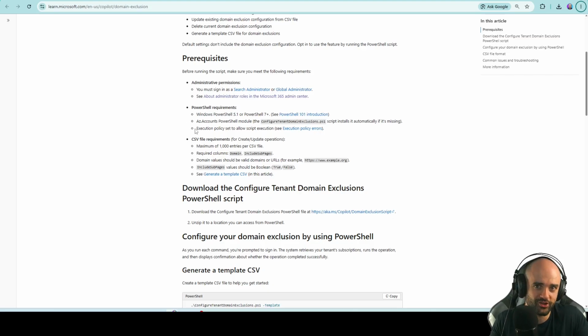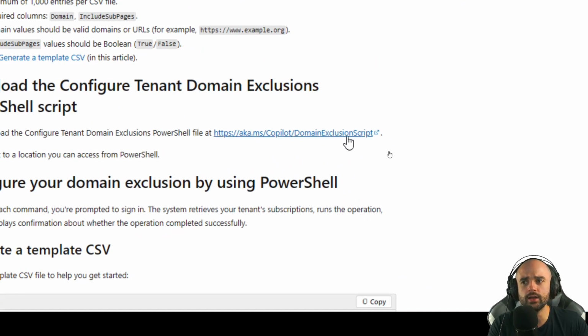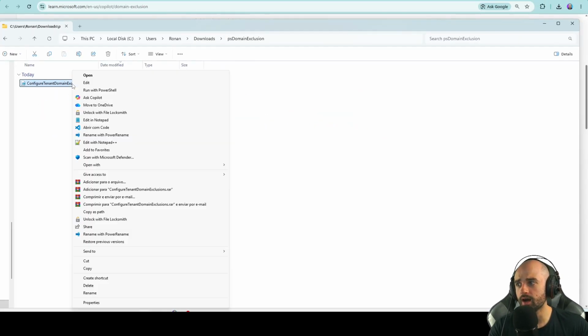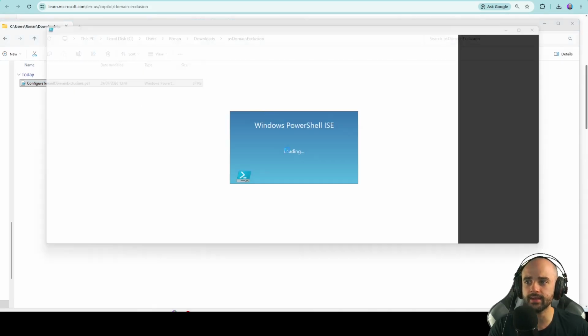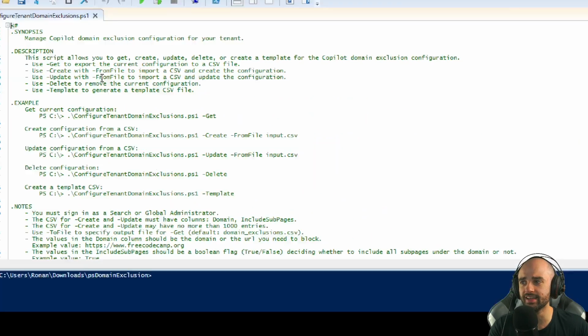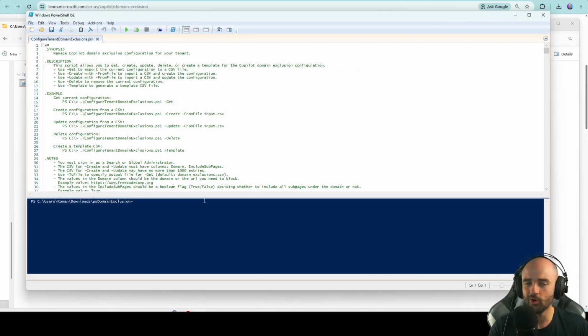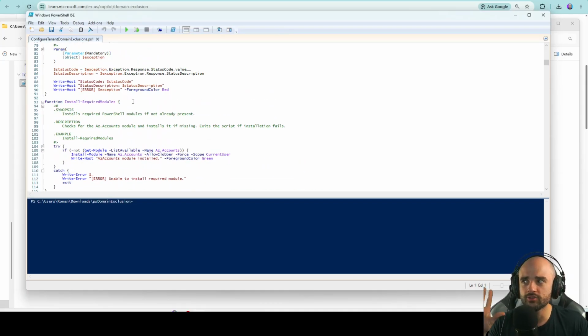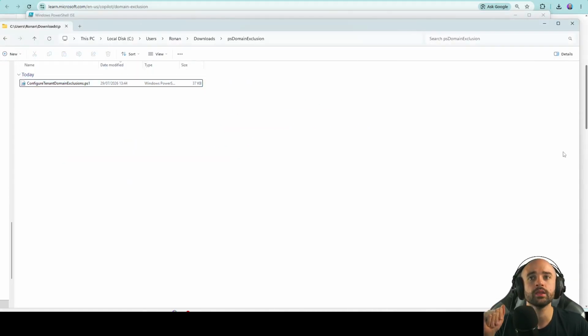Of course, it's a PowerShell script that we're going to run. Just click here and it will be downloaded. So here it is, we have this PowerShell script. I can click here and hit edit. It will automatically open in my PowerShell ISE, but you can open it in Notepad if you want to check it out. You don't need to change anything here. I'm just opening it so you can check a little bit more. You can go directly to your CMD and start hitting the commands on your terminal. You don't need to open this file.